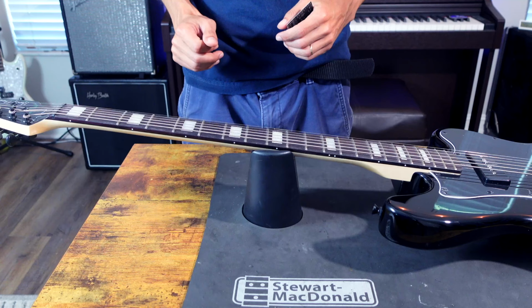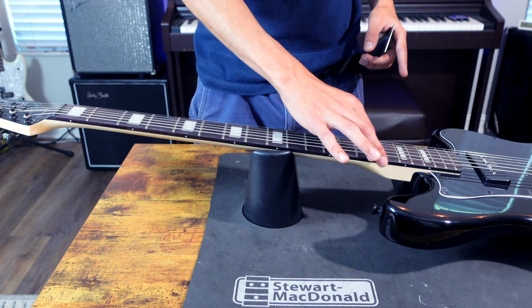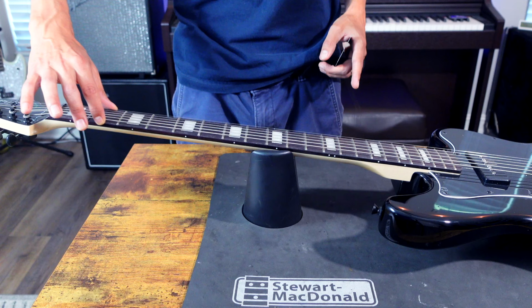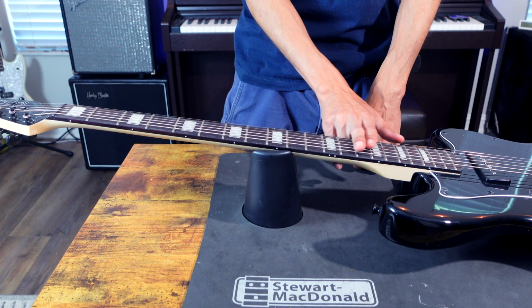So there are two things that I think stand out on this guitar's neck that are pretty interesting to me. The first being obviously the scale length. There were some sort of discrepancies. There was a typo on, I believe it was Thomann's website, stating that this was a 27-inch scale length. That is not the case. This is a 30-inch scale length, so it's full-on baritone at that point. You have your block inlays, and the second cool thing, this is a purple heart fingerboard wood, and I think that's pretty cool. I have not seen that on too many guitars in my time.